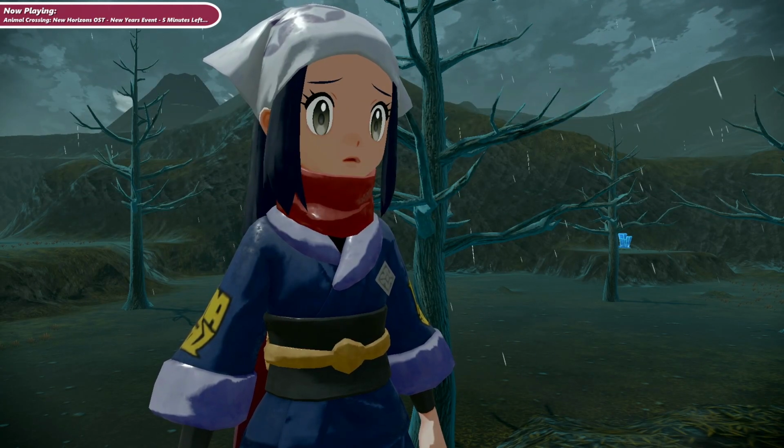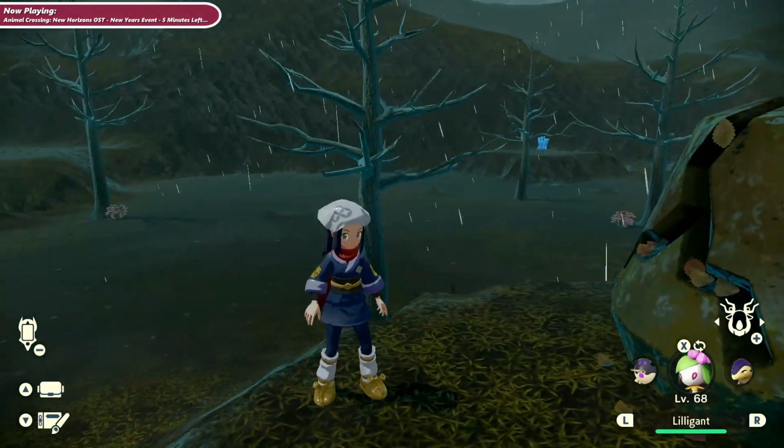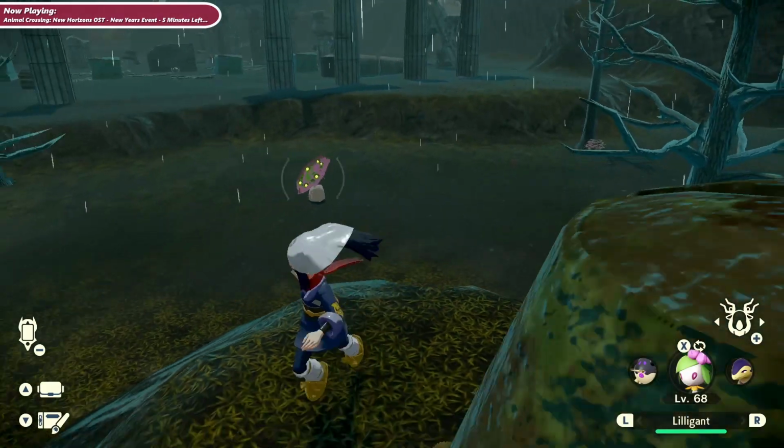After collecting this final Wisp, the odd keystone will be complete, causing the ghastly Pokemon Spirit Tomb to reveal itself, giving us the chance to capture this powerful ghost-type Pokemon.